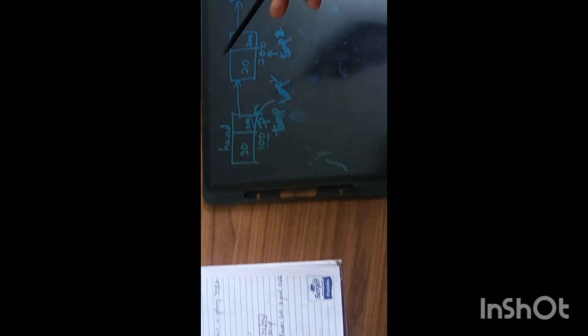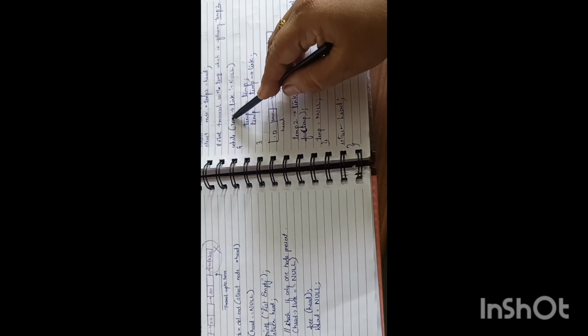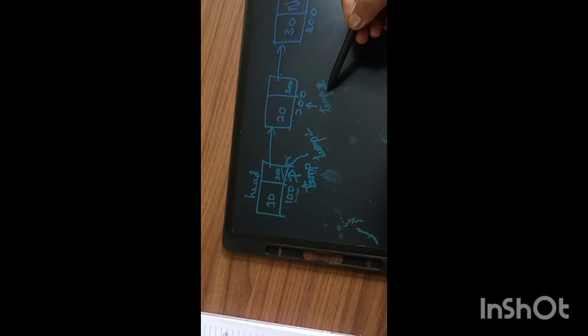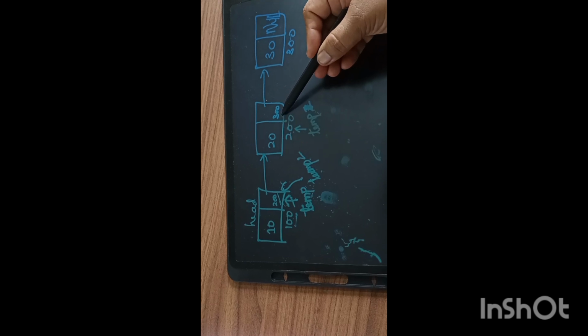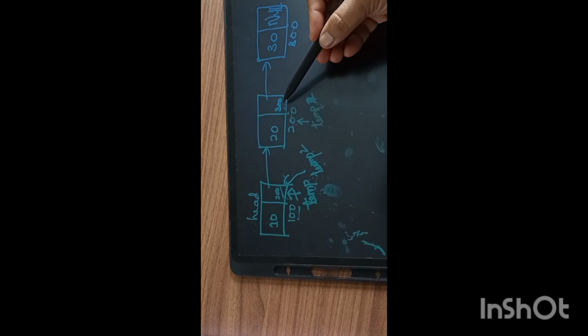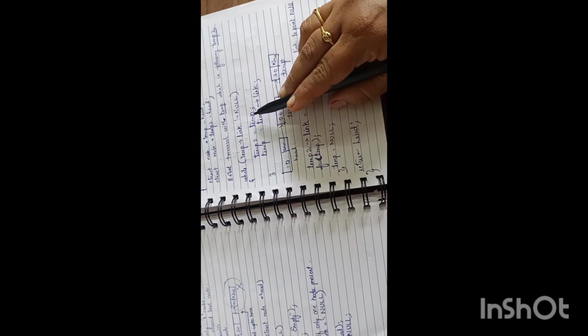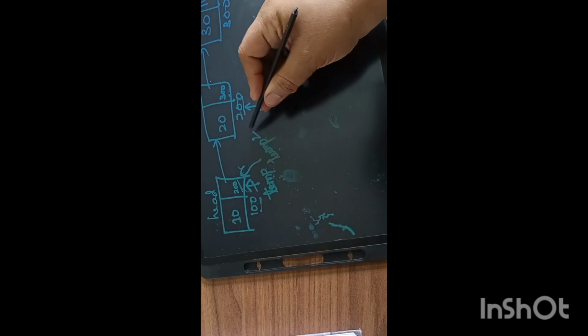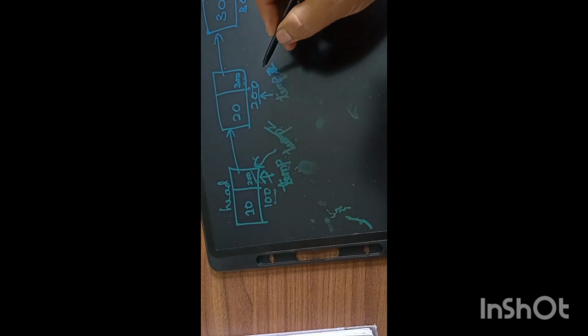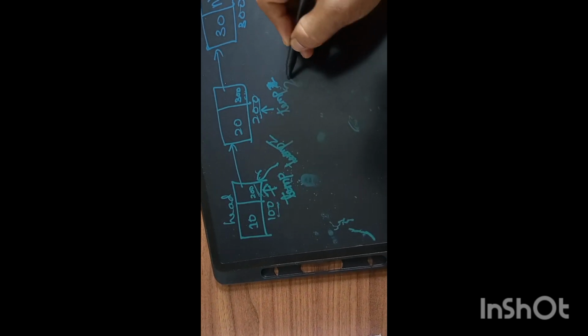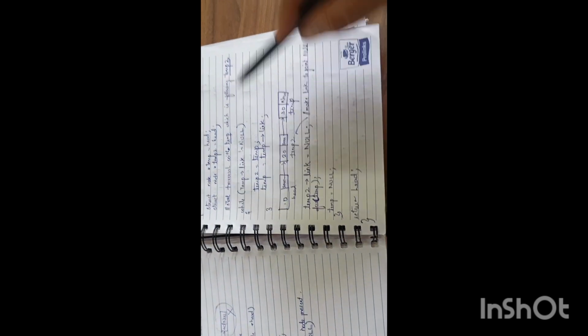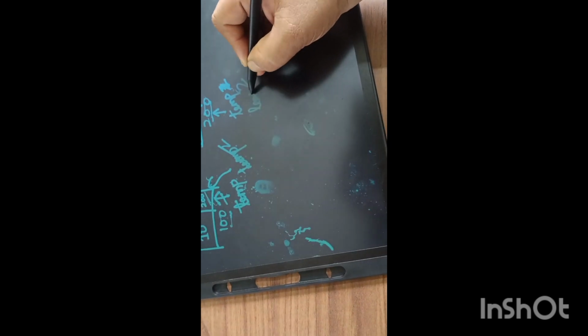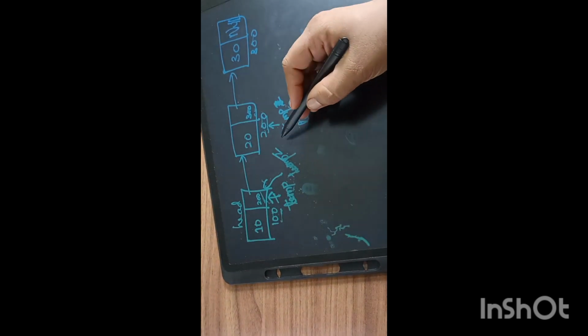Same thing now. Again it will go back. Temp's link null? What is temp's link? 300. It is not null. So if it is not null, again temp value I have to put in temp2. Temp value is what? 200. So 200 I am putting in temp2. So now the temp2 I am cancelling. Here I am putting temp2. Next, temp also is there and temp2 also is there. Both are pointing here.